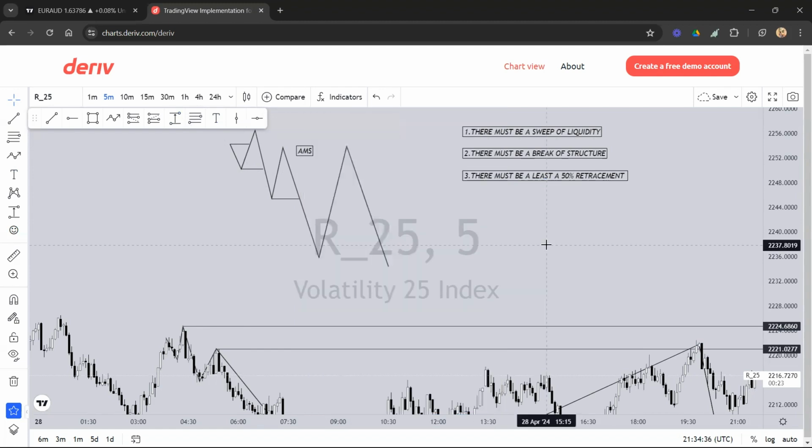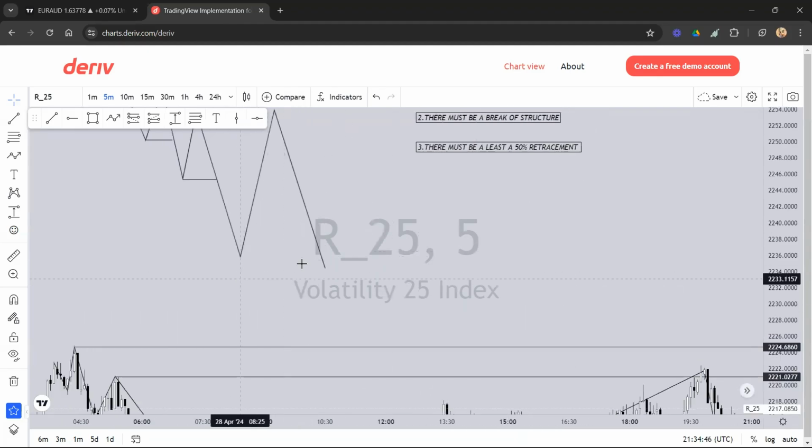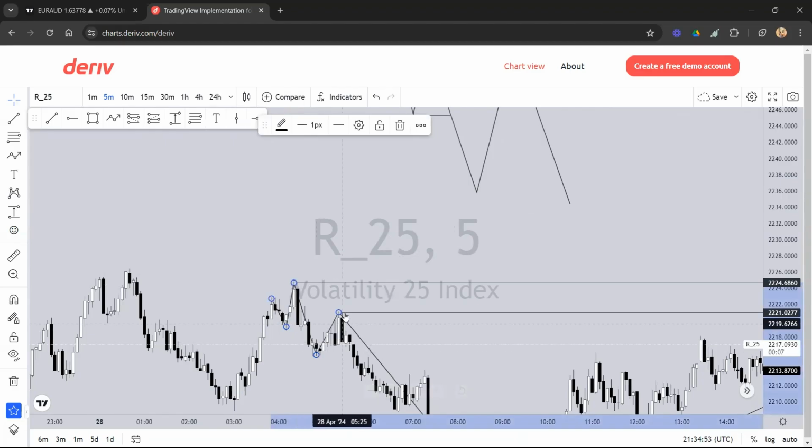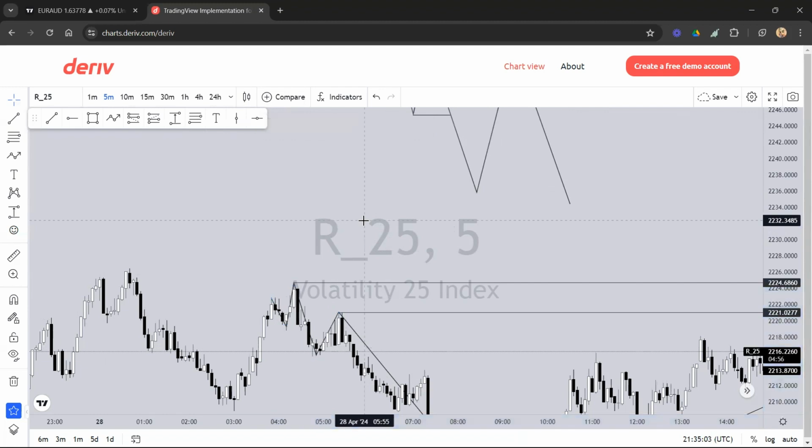Yes, your hand is up. Yeah, the 50% retracement. How do you know that? Do you know that from looking at the structure? Okay, so let's look at something. Now 50% is half, right? Okay, look at this move. This retracement here should be half of this whole move, right? Yeah, exactly, perfect. And still, you can use your Fibonacci tool.